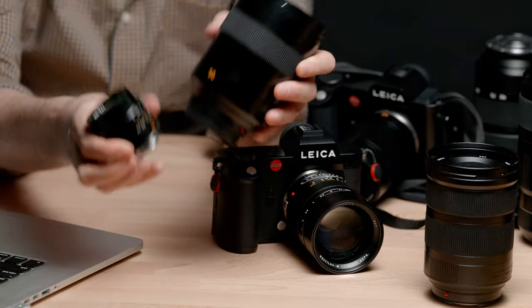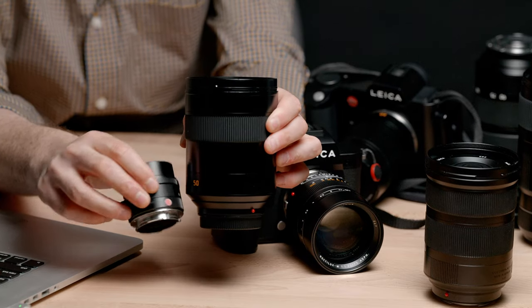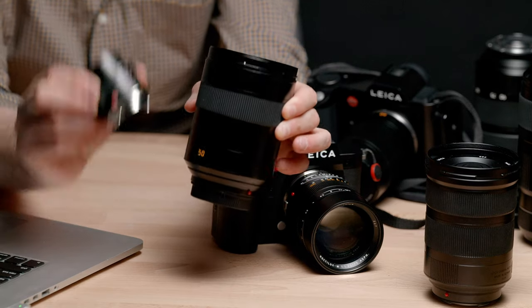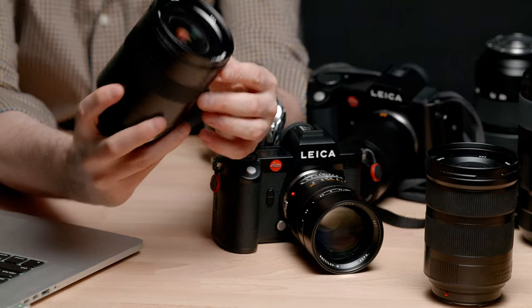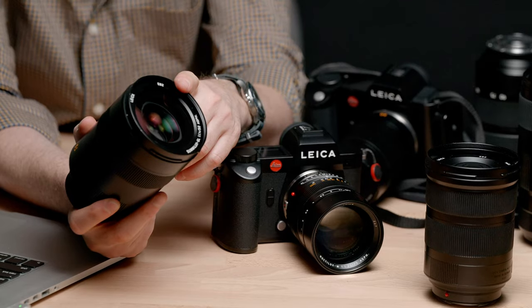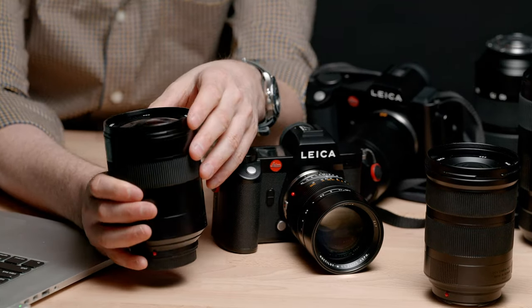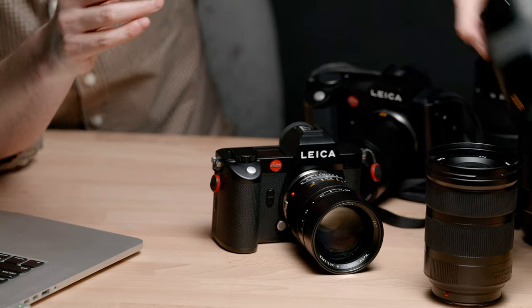I don't have the 50 Lux M lens here, but just for comparison purposes, they're both 50 millimeter super lenses. Super sharp, sharper than the 50 APO M. But imagine this lens in a 0.95. It'd be huge. It'd also be like 20 grand probably. It would come with a free assistant to carry it.